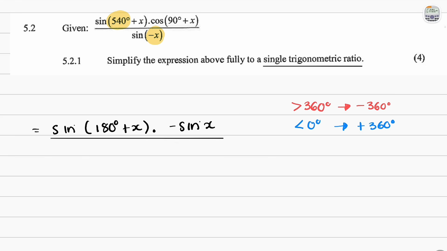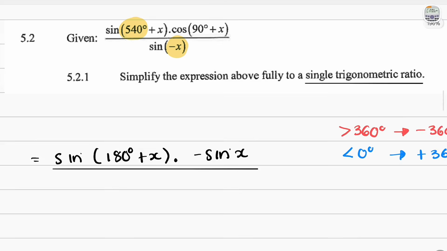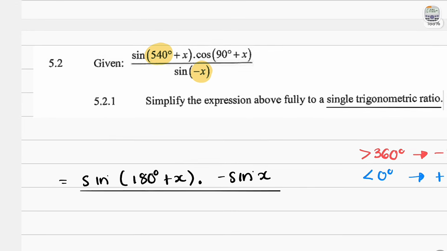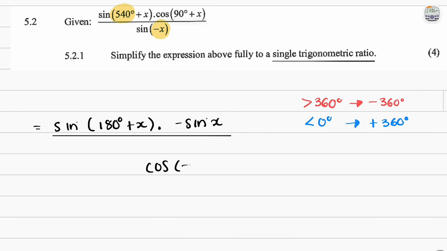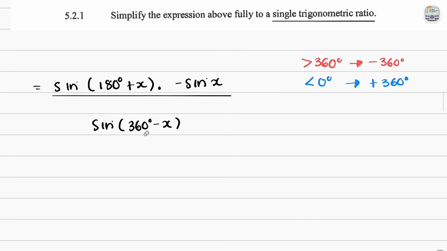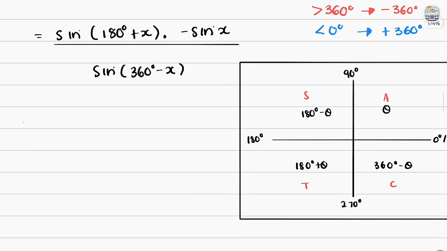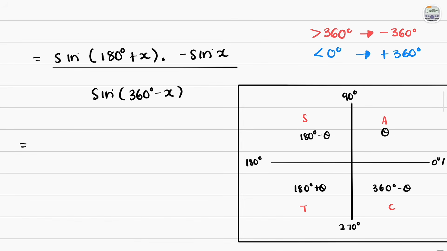Okay, and then we have all over, and then sine negative x. Grade 12s, please be careful here. Don't make the mistake of just saying, oh, okay, it just goes there. Okay, the negative just goes in front of it. That is not true, okay? And if they ever gave you something like cos negative x, you will get that wrong because you'll just take that negative and put it in front. Remember, the angle there is negative. All you have to do is add 360 degrees. If you do that, look at what happens. This is now going to be a positive 360 degrees minus x. This can be reduced. Okay, so now we can just reduce using our reduction diagram. Okay, so this is equal to, we have sine 180 degrees plus x.